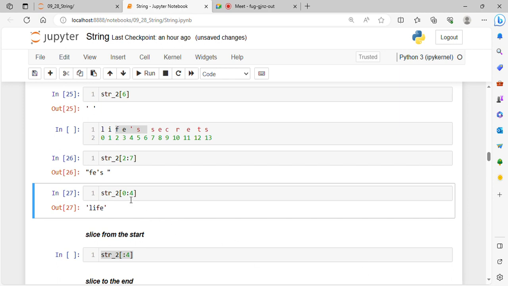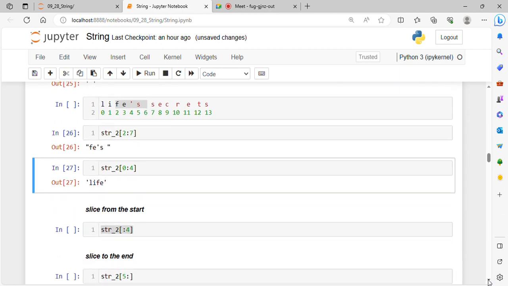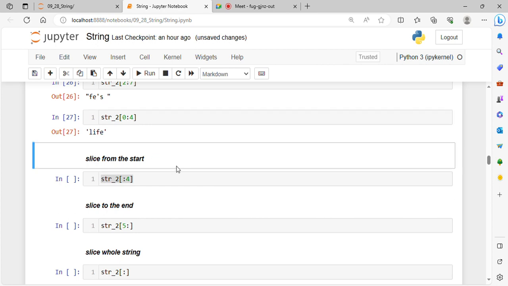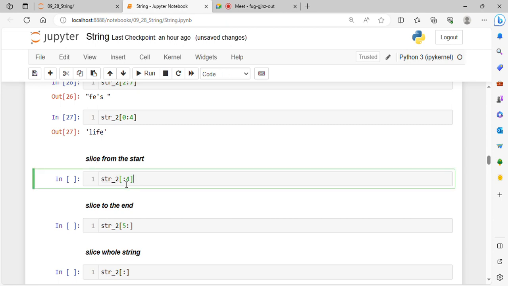Now here we are using 0 as a start. But by default it is 0. Even if you don't mention, by default it is 0. So if you want to slice a string from its start, you can just keep it blank. I have not entered anything here. I have not used 0 here. What will be the output?